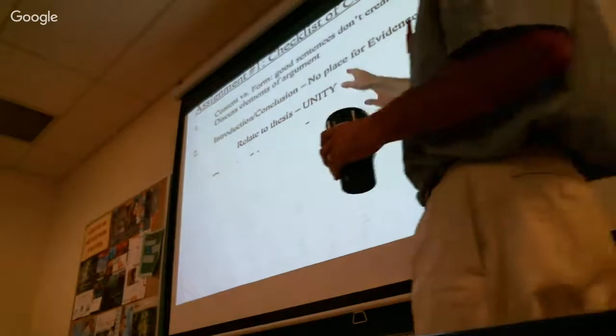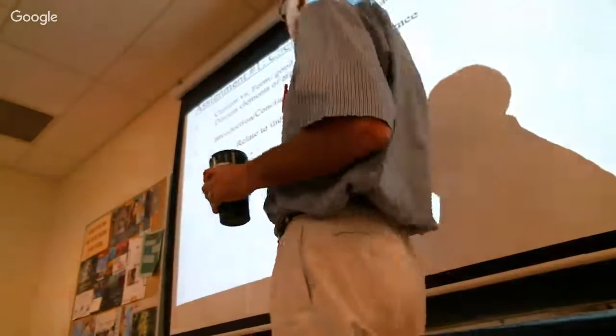For example, paper number 2, you're going to be setting up your criteria as your organizational structure. So you're not going to summarize one article and then summarize another article for your whole paper. You're going to say, here's criterion number 1. Here's treatment A evidence. Here's treatment B evidence. Which one wins? I'm going to go to criterion number 2. Here's treatment A evidence. Here's treatment B evidence. Which one wins? Okay, that's what we're going to focus on. So that will help you with the development of an argumentative structure.